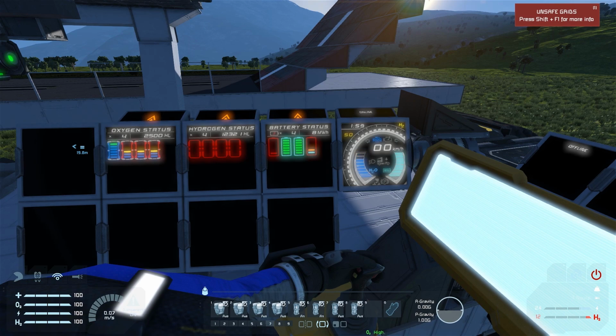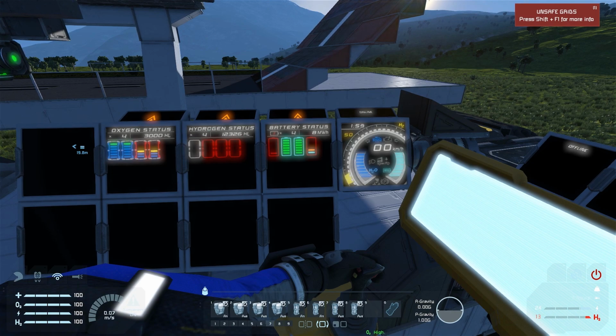Same if we enable the second oxygen tank. And this also works for hydrogen. If we enable our hydrogen tank, then you see also the hydrogen status in the instrument panel.